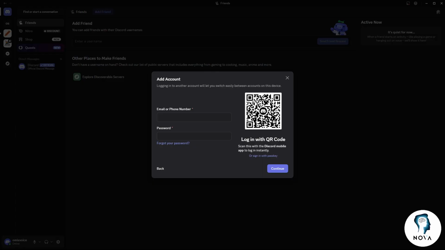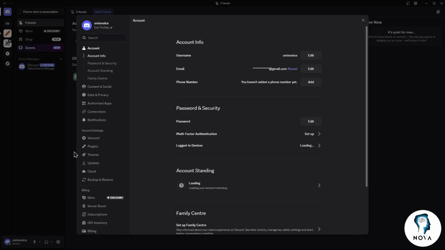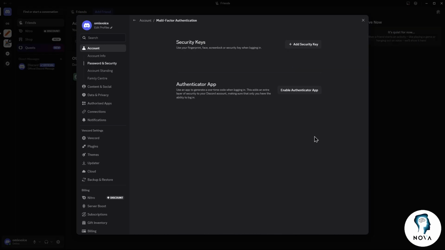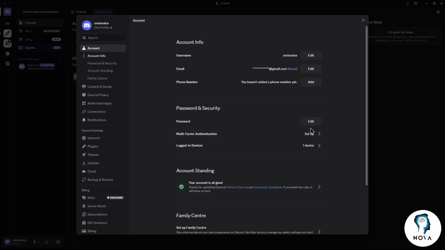And if the account is still open, you can normally go to user settings, click on your account, and look for My Account. And from here, as an example, you can enable any authentication like an authenticator app, add some security keys, or change the password if you want to, then you can log in on any other devices. And of course, you may still be able to access your account using Google Authenticator if you already have it enabled, or, as an example, a synced authenticator backup or a saved passkey or security key. And once you're logged in, you can generate and safely store new backup codes for you.